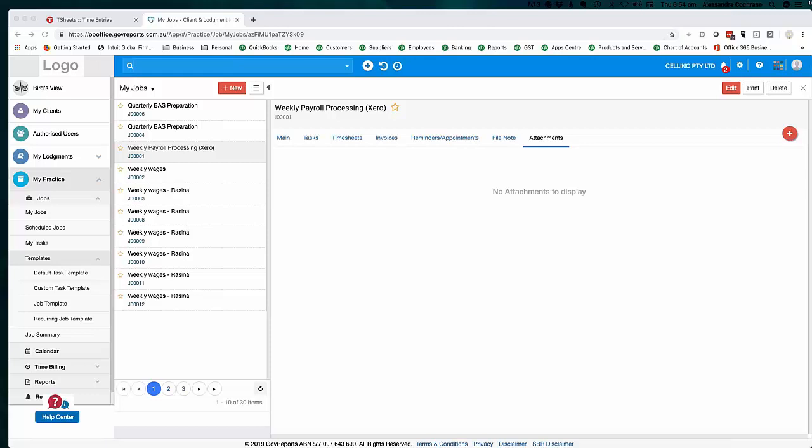But my idea is, and I like a piece of pen and paper sometimes, you are probably doing the payroll now in your head because you're used to doing it. You know the process off by heart. All you need to do is write that down in order on a piece of paper, group it into tasks, put little checklists under it, and then go in and set up those jobs.